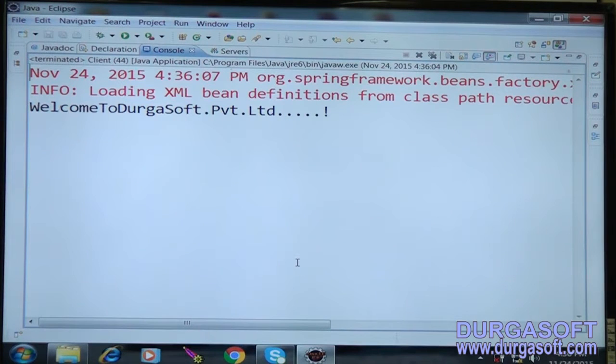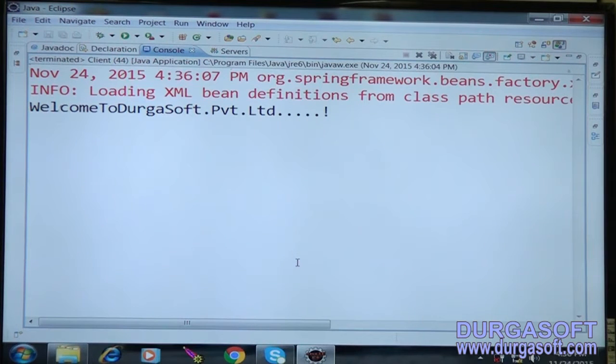So like this, by using this Spring Framework, we can develop standalone applications as well as MVC applications. Okay, we can develop the MVC related applications, right? Now we'll see the dependency in the form of an object. This is what? Dependency in the form of primitive or string based values.